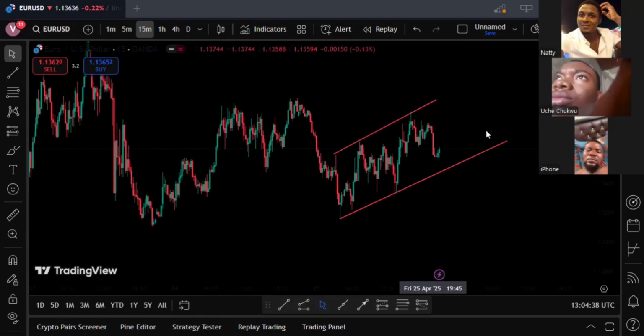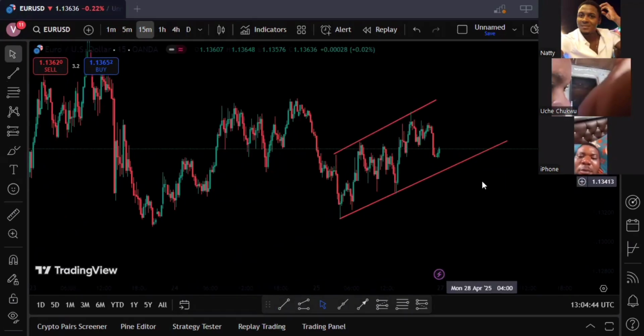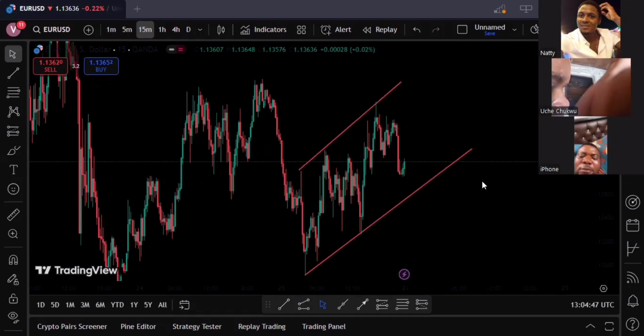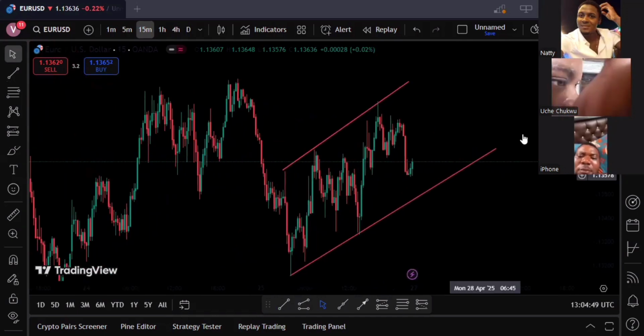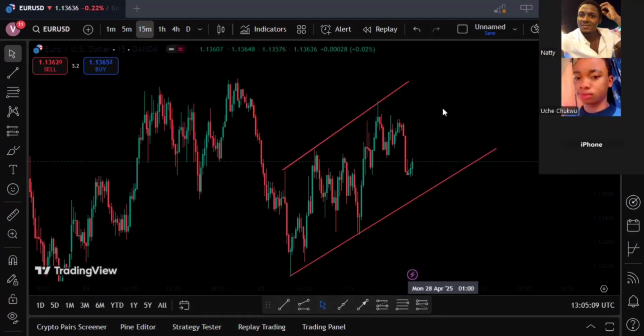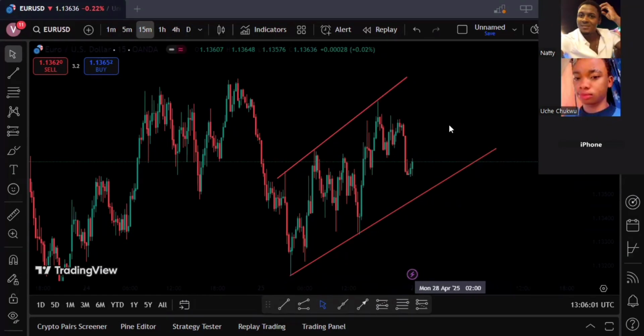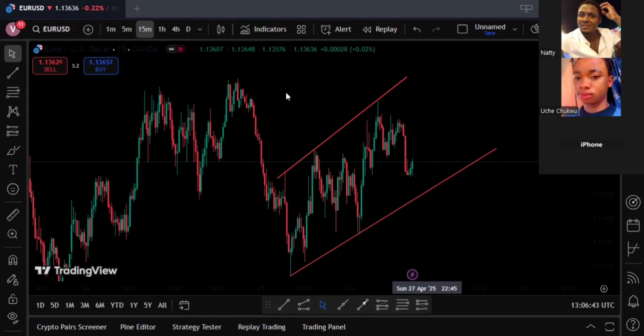Okay, in a downtrend. When you spot this kind of pattern, this pre-touch pattern, when you spot it in a downtrend, what does it mean? I think from the explanation you gave earlier, I think this is a bearish market now. I'm asking a question. When you spot this kind of pattern in a downtrend, what does it mean?